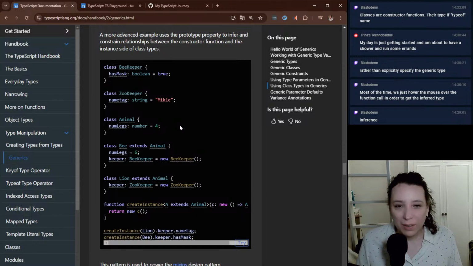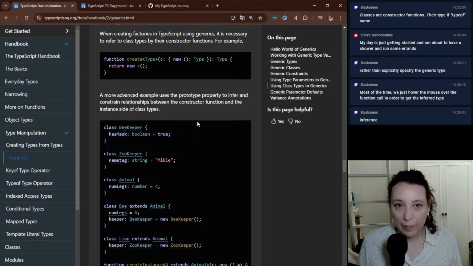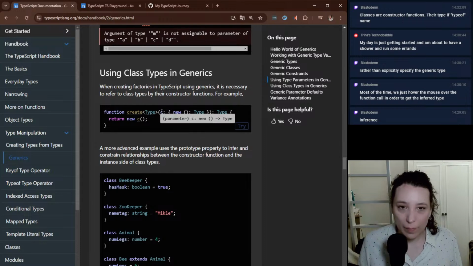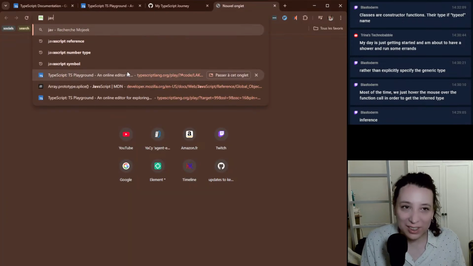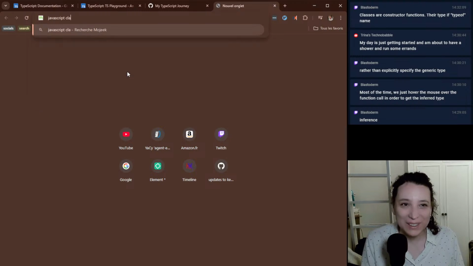So, classes are just functions that create an object. Is that a good way to think of it? Is this a class? Maybe I should look it up. Let's bite the bullet: JavaScript class.